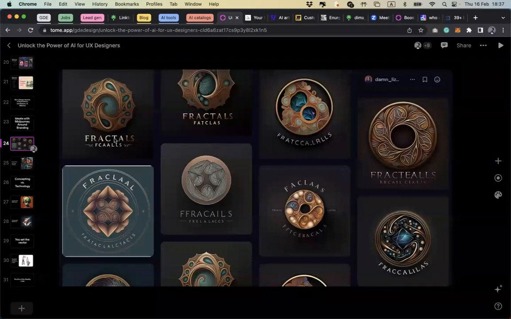You can avoid, for example, naming it, because it applies text part poorly yet. And I think this is okay because it just sees an image as an image, not as a text. And you can create dozens of concepts that you can later on trace and convert into vector format that you can adjust later.